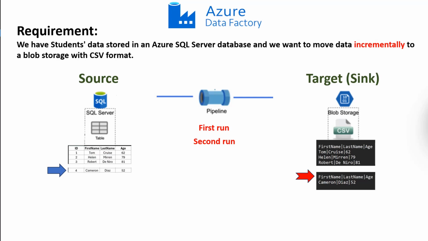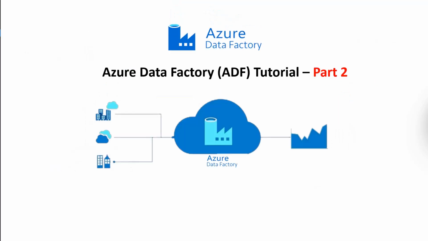As an exercise, you can implement that for multiple tables. Like you have a students table, you can add a teachers table as well, and then create a watermark for that. You can use the same table. You just need one more row in there for storing the teacher's watermark value. And then in your pipeline, you just need to load the watermark from the watermark table for the teachers as well, and just copy data. So it's a good exercise. If you are keen to practice more, you can do that on your own.